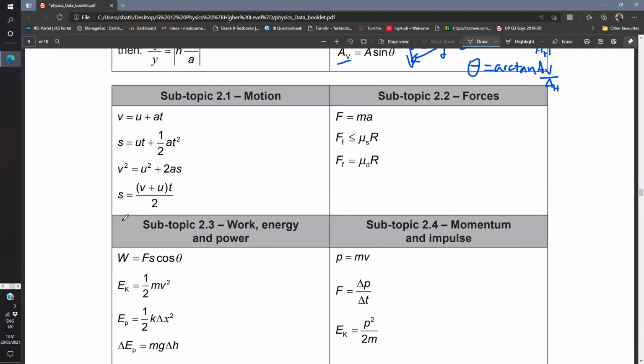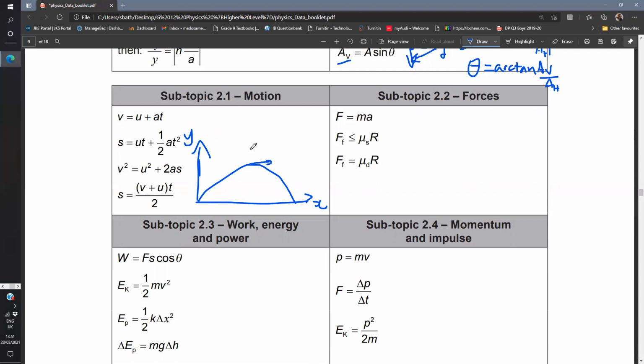Topic 2 is mainly based on formulas. So these are your Suvat equations. You could derive these equations. However, I'm not going to do that since it's a waste of time. Instead, I'm going to be looking at projectile motion. So projectile motion, let's say we have y, x. So this is the vertical displacement, horizontal displacement, and this is the motion of a projectile. It's like a cannon.